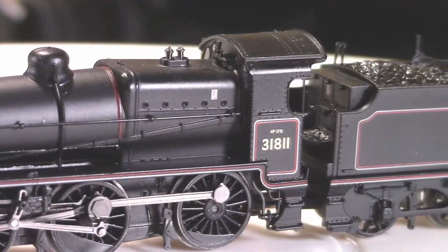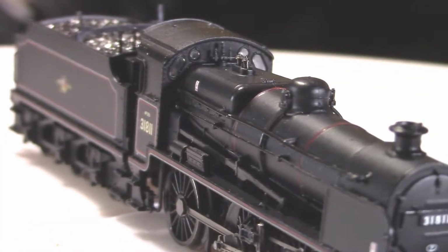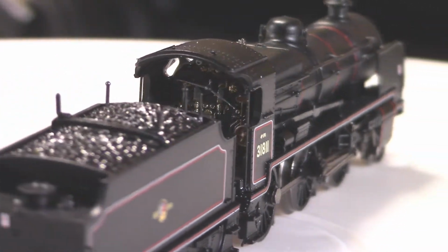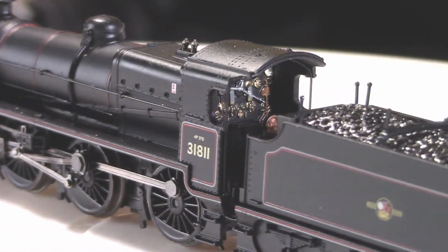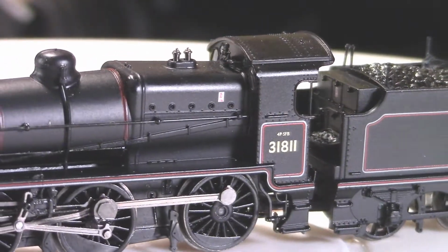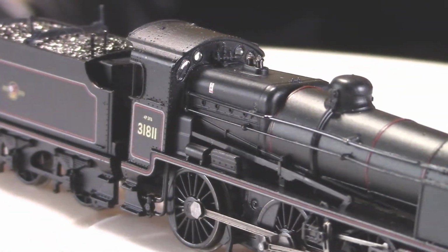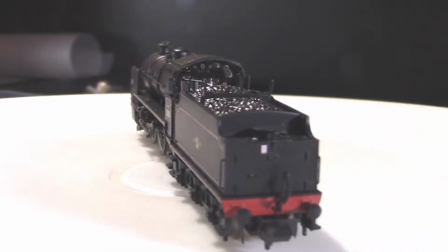The class was used to haul services over most of the SECR network and became a familiar sight on the difficult cross-country route between Tonbridge and Reading, of which the steeper gradients had taxed the company's 4-4-0 and 0-6-0 designs. After grouping in 1923, the class remained on the former SECR network, which was incorporated into Southern Railway's eastern section. Typical services included Ramsgate, Ashford and Hither Green freights, and Cannon Street to Dover passenger trains.